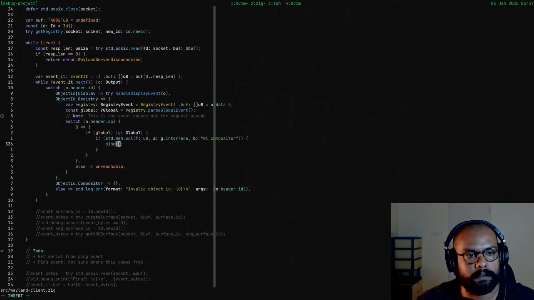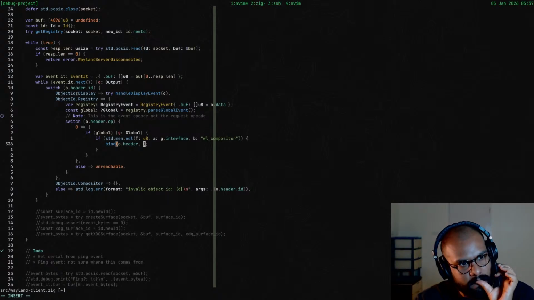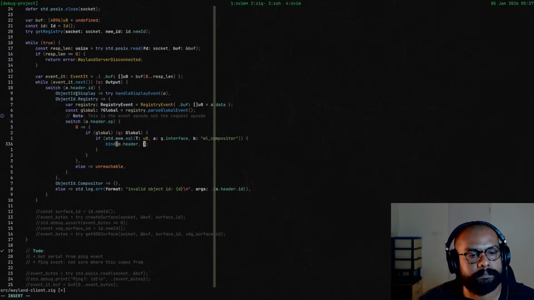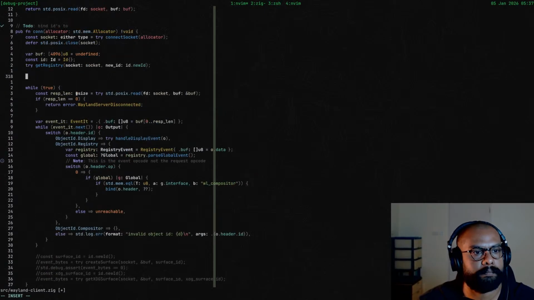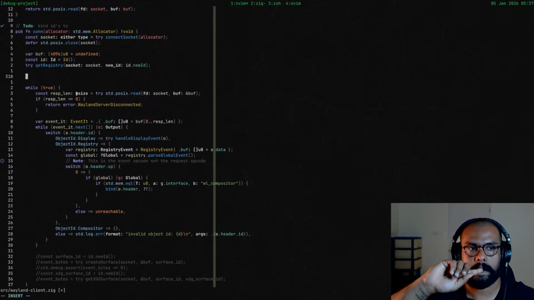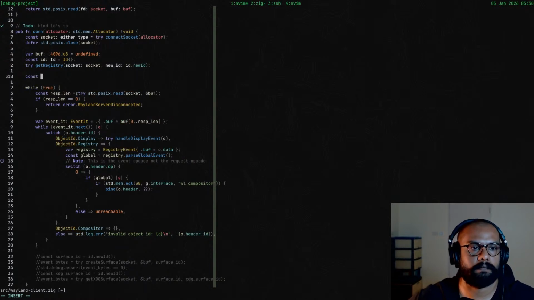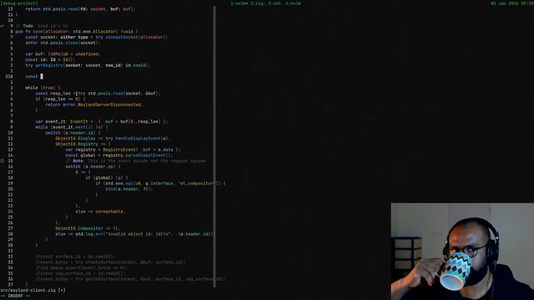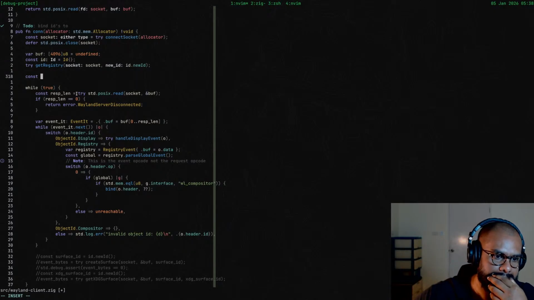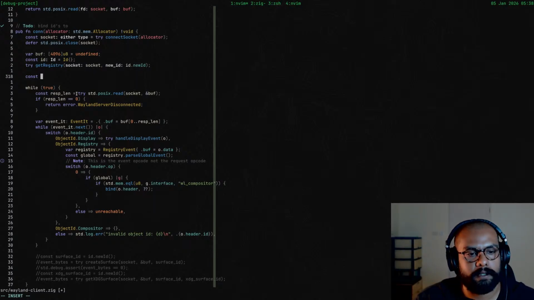Bind requires o dot header and... I do need the ID for later. What am I trying to bind?